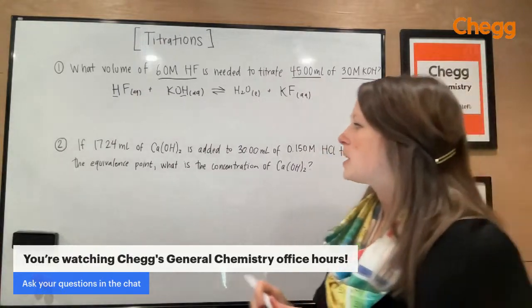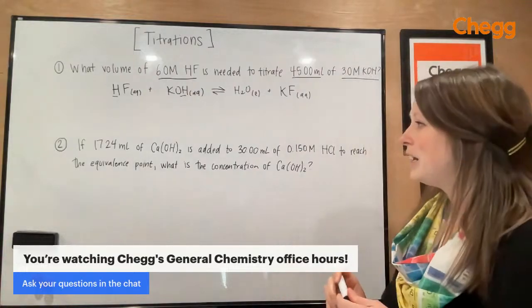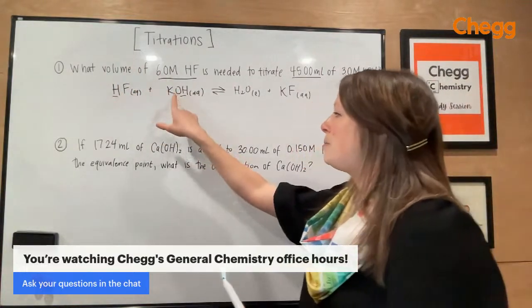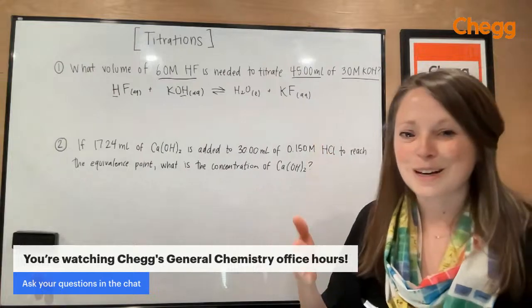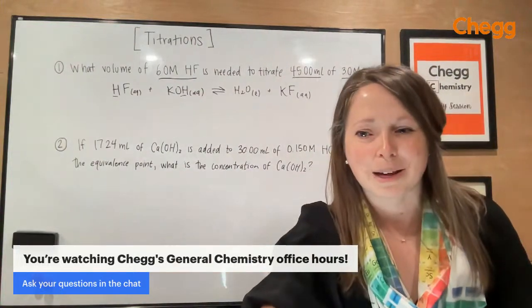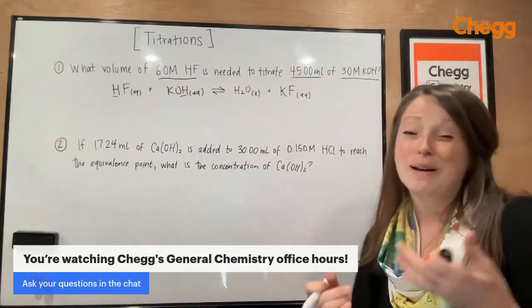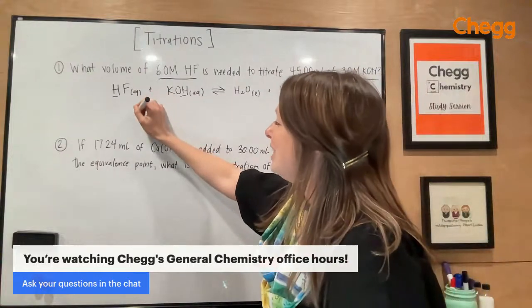With acid-base chemistry, you are just looking for the movement of that proton, that H plus ion. The acid is always going to donate one. The base is going to accept it. The acid becomes the conjugate base. The base becomes the conjugate acid. Just some basics with acid-base chemistry. Looking at this, again, it's a 1-to-1 ratio, so I'm going to be able to use that really easy equation.